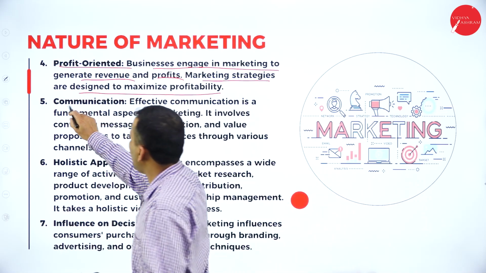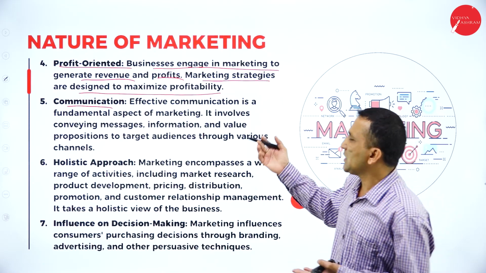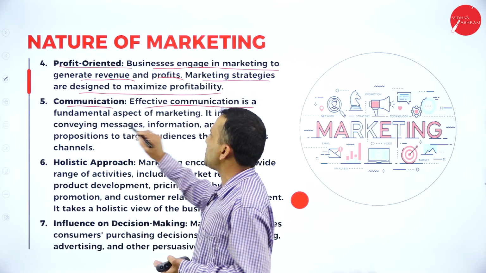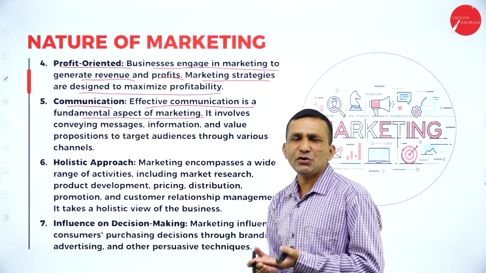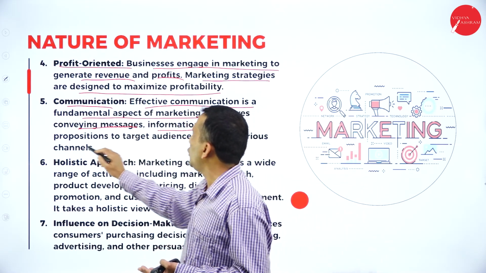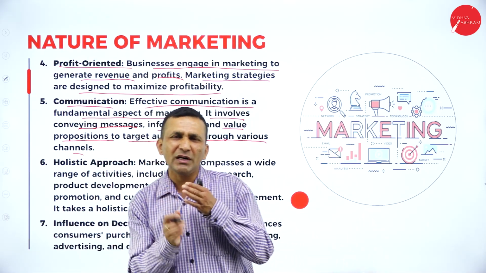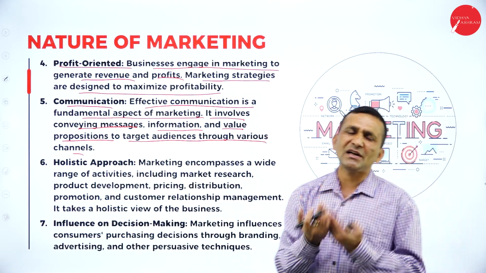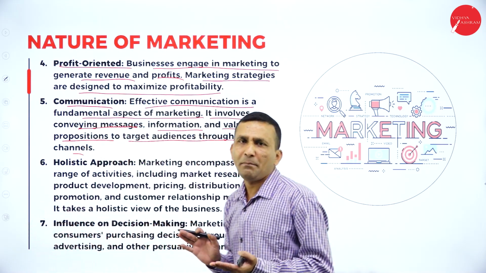And next one, communication. Marketing is a channel to communicate from producers to the end consumer, acting like a mediator or agent. So effective communication is a fundamental aspect of marketing. You need to select proper communication channels. It involves conveying a message, information, and value proposition to the target audience through various channels. So not only communicating to the consumer, but from the consumer base also they are trying to collect more and more information which is relevant for your proper planning.